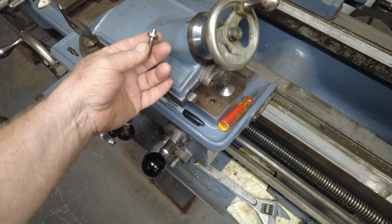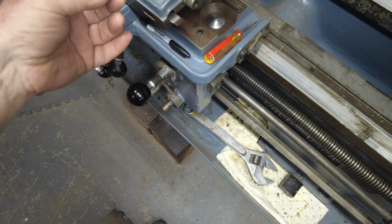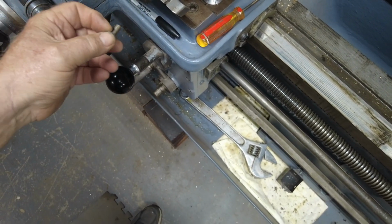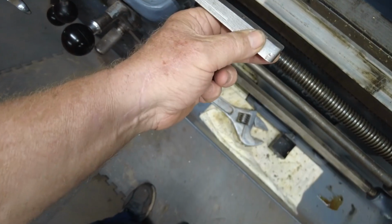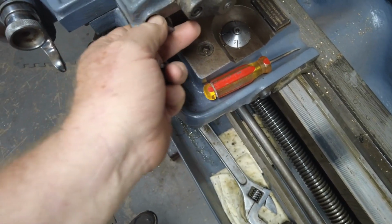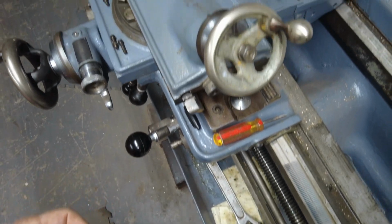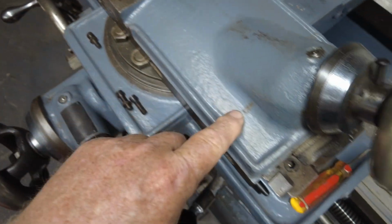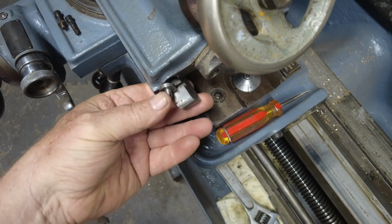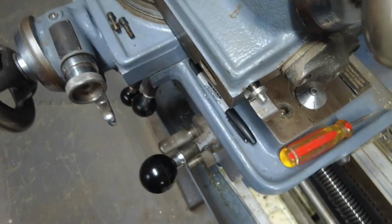And I misplaced this dadgum screw, so I got him to pull it out of his, and I made this new one for it. His was kind of chewed up, so I made one for him too. And this is how this works. Now this is the gib. It's a tapered gib that goes in, and depending on how deep you put it into this recess depends on how tight it gets in here and the play that the top has. So this goes in right like this into that slot in the gib, and then it disappears into this hole, and you screw it.